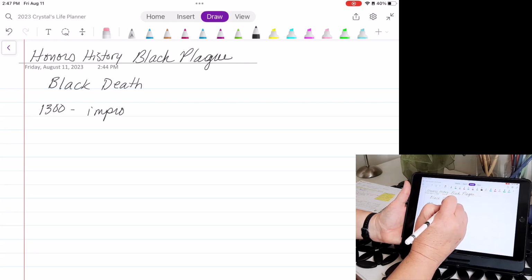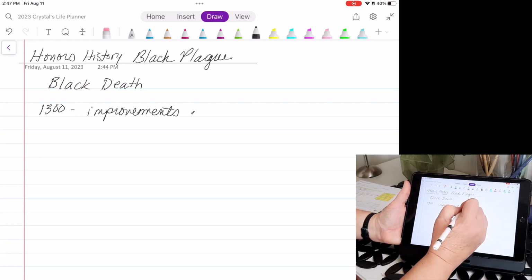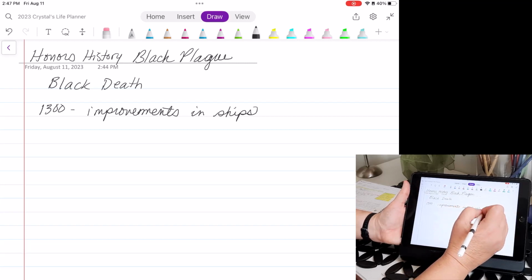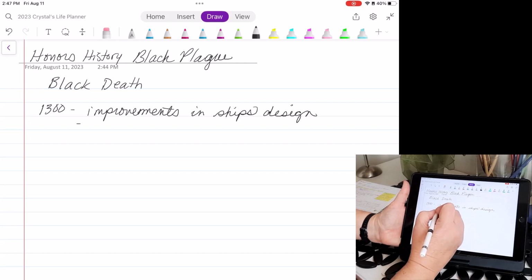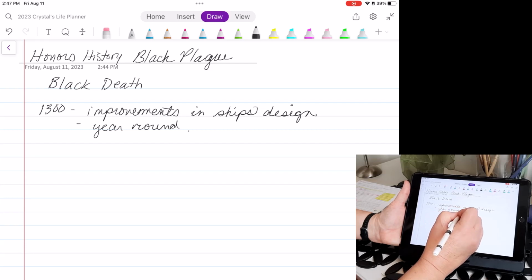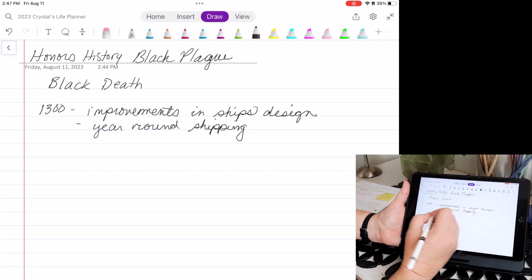And again, I'm using a mixture of cursive and print. And I'm just trying to get that information down. So we're going to talk a little bit about ship design, and that better ship design led to year-round shipping. And that was part of the problem. Okay. All right. Then the Black Plague started around 1347.